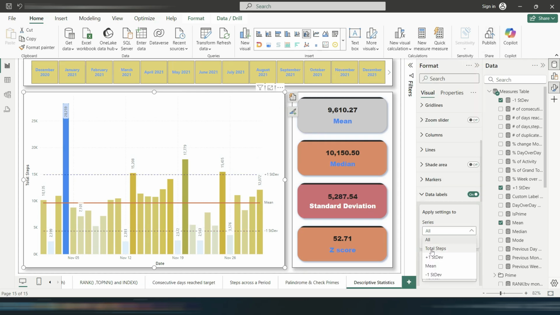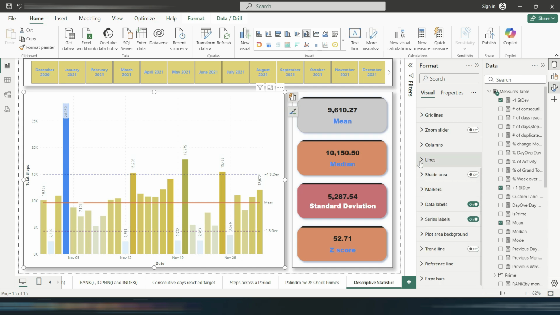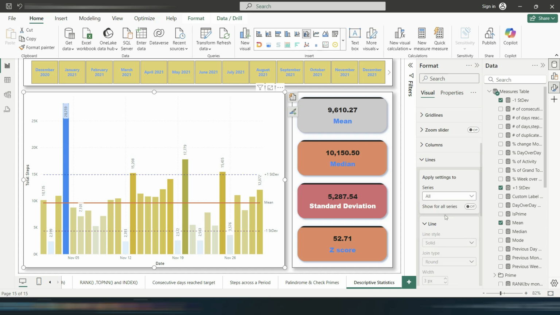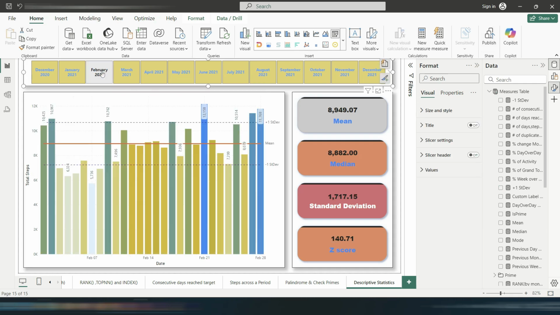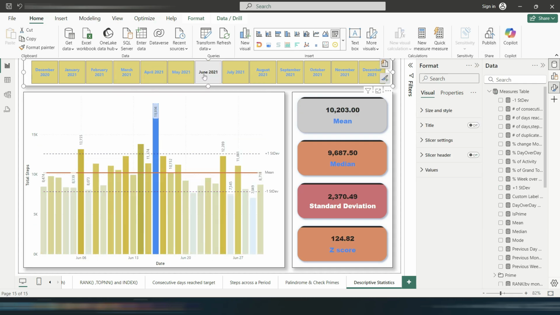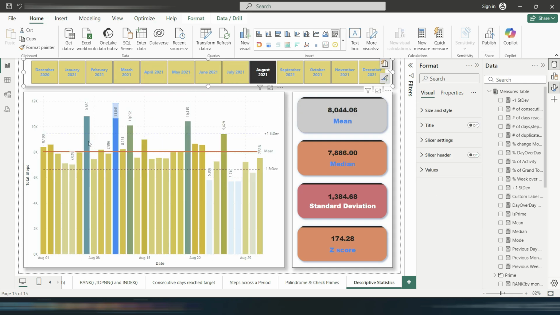So that way I've gone ahead and made changes to the data labels and so on. In case you need, you can make further changes too. For now, I made all these changes. I have changed the lines to dashed. In the visual, you can see there is the mean and also 1 standard deviation, and that value keeps changing dynamically as the user selects certain values. If I select some values, those things change.